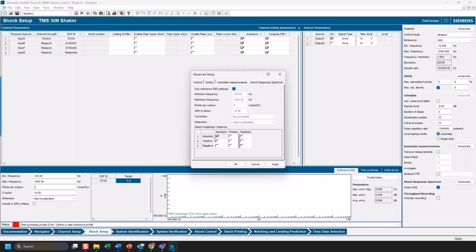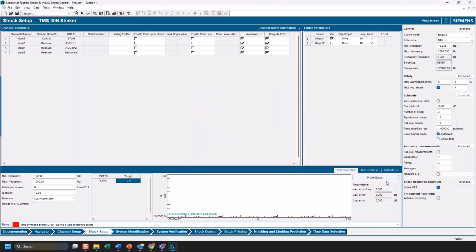I'll also point out here, if you have other requirements for SRS, generally speaking, SRS is implicit that you're doing a maxi-max SRS, which is an absolute maximum of the response of this fictional array of single degree of freedom systems that we're passing this time domain pulse through to calculate our SRS. But you also have positive and negative primary and residual and maximum pulses. So there's actually 9 different types of SRS spectra. Most of the time, we're talking about this absolute maximum, aka maxi-max. But if you want to look at the other ones, you can turn that on there.